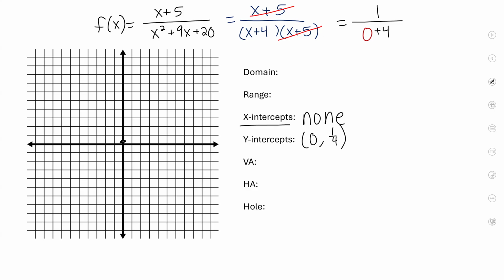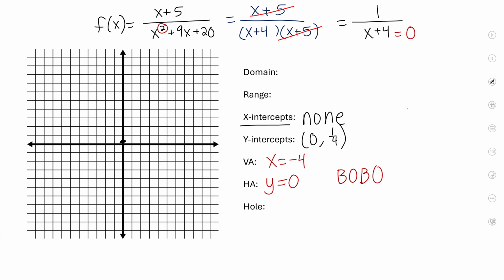Okay, vertical asymptote. What do I do? Thank you, Jocelyn, whoever said that. Set the bottom equal to 0. If you solve, what do you get? -4. X is -4. Horizontal asymptote. Look at the original problem. Was it big on top, bottom, or the same? Big on bottom. You could also look here. That's fine. It's big on bottom. So what does that mean? Y equals 0. If it's big on bottom, your answer is 0.